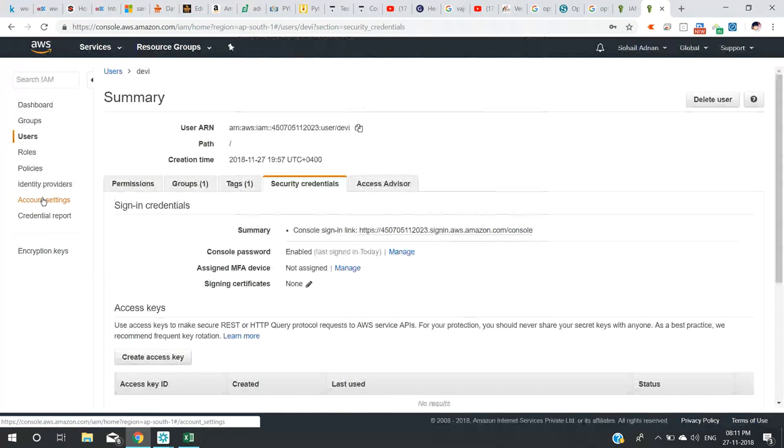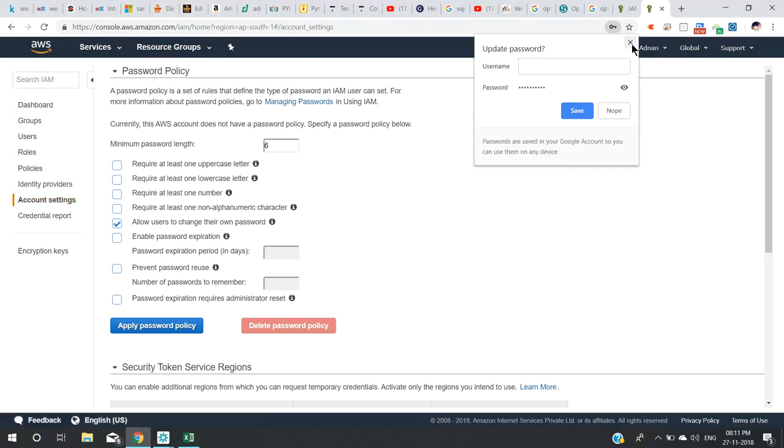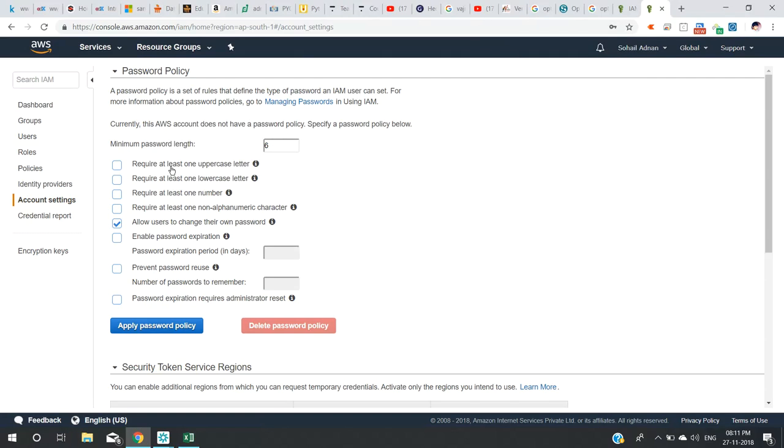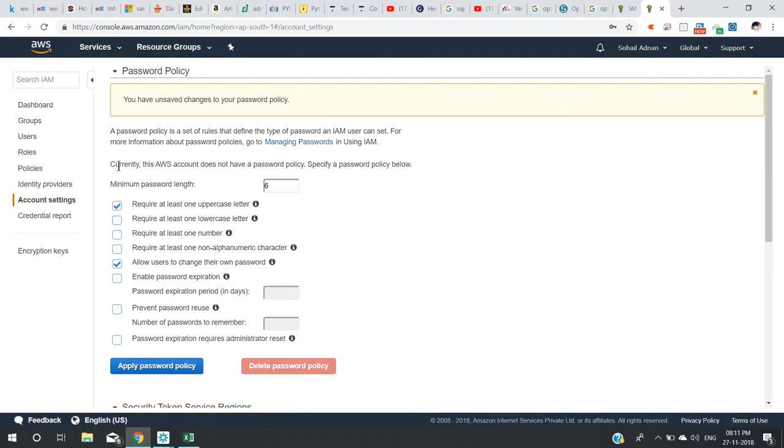The last use case is account settings here, right? So if you want to have a specialized standard that you follow where your password should have upper cases, you can tick this option, at least one uppercase. If the user does not set it, he cannot set the password, so the system will force him to have one uppercase. You can tick this where a user is supposed to have one lowercase also. You can tick this if you want to have uppercase, lowercase plus number, right? And then require at least one non-alphanumeric character. That means at symbol, dollar sign, hyphen, something like that, right? All this you can force him, and you can make this password even stricter.